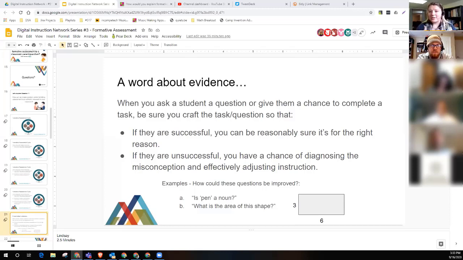And the second question, a typical elementary math standard, what is the area of the rectangle? A couple problems that I noticed right away as a former elementary teacher, that a lot of students mix up area and perimeter. But unfortunately, 6 times 3 for the area and 6 plus 6 plus 3 plus 3 for the perimeter end up both leading to 18. So if I was going to adjust this question, I could just have students show their work.